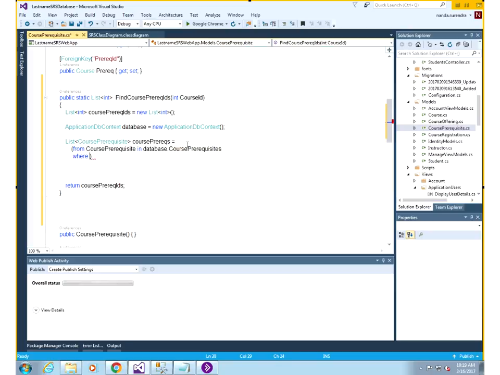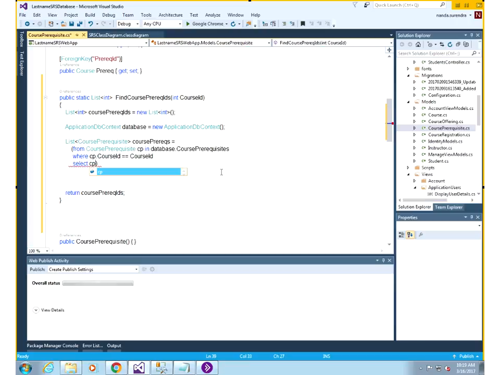What do I want to do? I want to use a where clause, where I'll give an alias here, call it CP for course prerequisite, where CP dot course ID is equivalent to whatever the course ID the user chooses, and, okay, what else do I need?